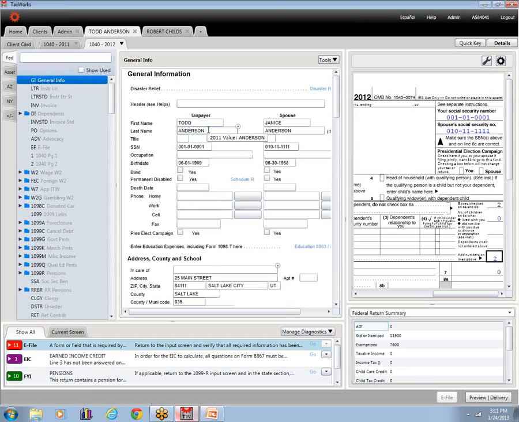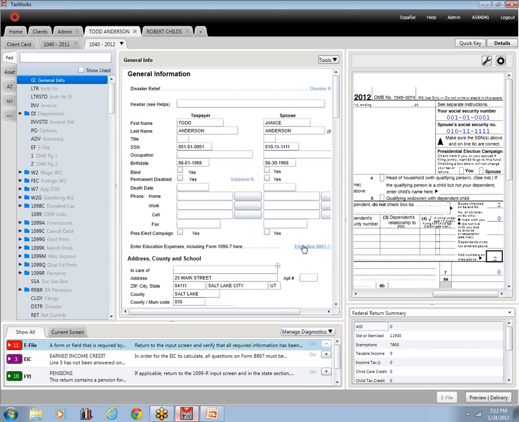The hover feature is still there. Notice I hover over. Yep, I put Anderson's name in there last year. It's going to give you their W-2s, and when you hover over amounts of W-2s, it's going to show you what was in there last year. So the hover feature is still in there, just like it was before.